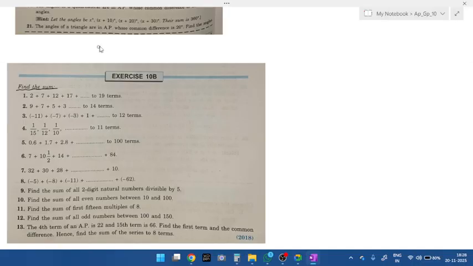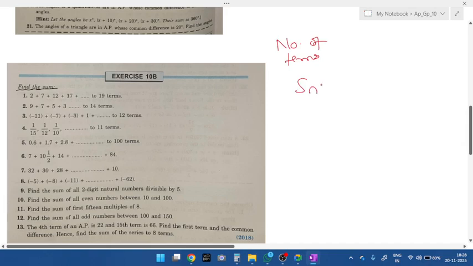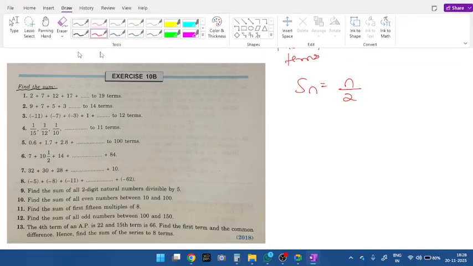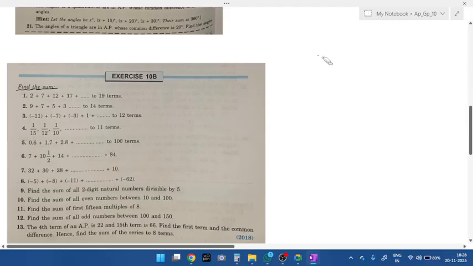In order to find the number of terms, take down the formula for number of terms. S of n is equal to n divided by 2, total number of terms, T of n. We need to find the value of n, students. For that, we have to use the first exercise concept. T of n is equal to A plus n minus 1 into D. Respond, all of you.